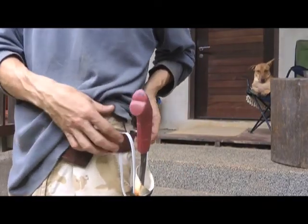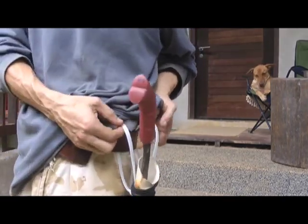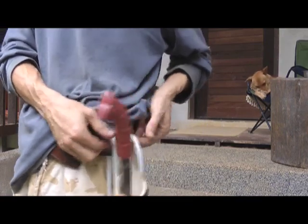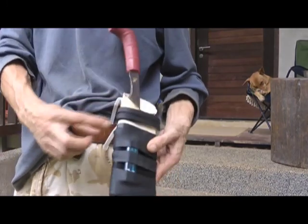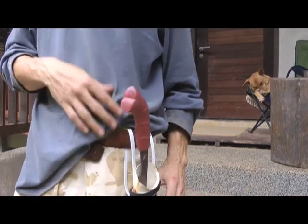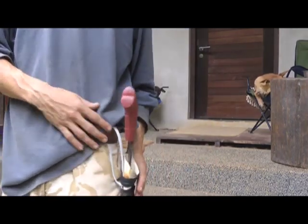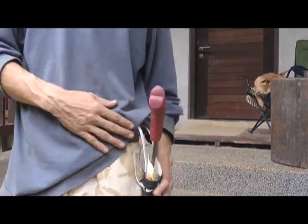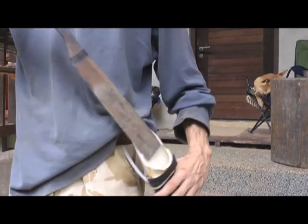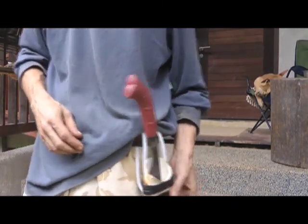I've redone the belt attachment — now it's just two loops that the belt goes through. I had four cable ties that I wanted to attach to the sheath anyway, so rather than using rope I used those — two here and two around the sheath holding it in place. This actually seemed okay. In some ways it's better, because with the clip you couldn't pull the parang sheath out from the belt. Sometimes you need to do that with a baggy shirt — you lift it slightly away so you can pull the parang out, and it makes it easy to put back in. Maybe it was a blessing in disguise.